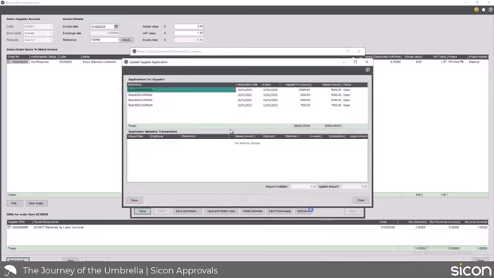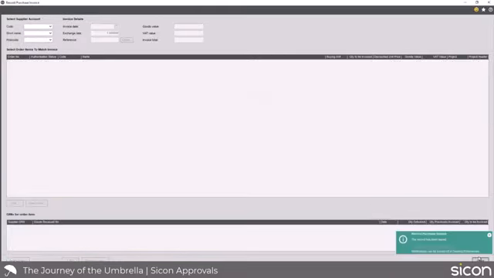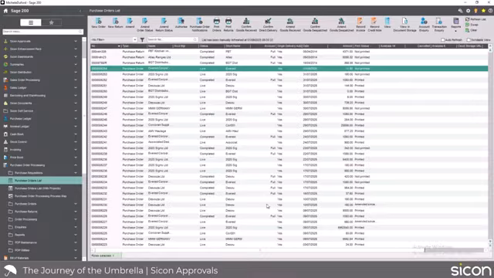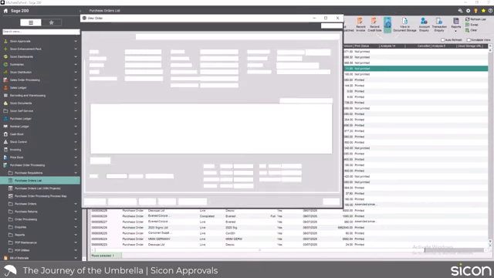Okay, you'll see in here, this is construction-based functionality. So again, we're touching lots of different places. So we could potentially reconcile my invoice to an existing application and subsequent valuation. For the purpose of today's exercise, I'm not going to do that. But what we have now ended up with, as far as my purchase order is concerned, is a purchase order which has been fully approved.